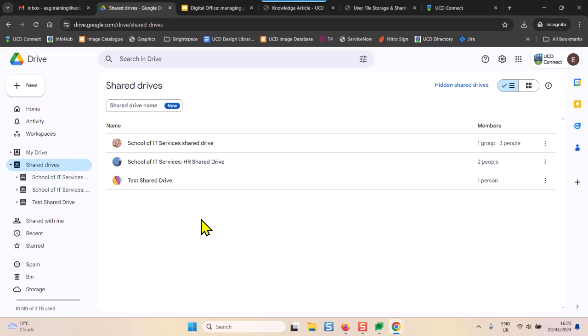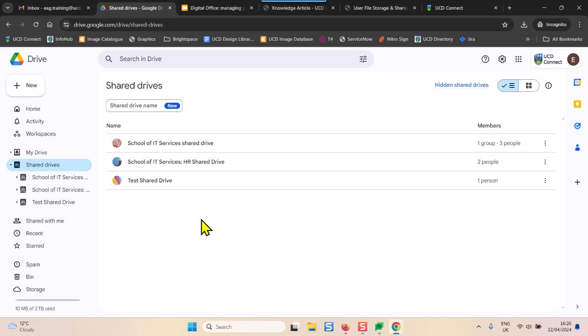So in that case, if somebody is granted access to the entire shared drive, then that means that they have access to everything within that drive. So you can share out an individual folder and an individual file with people who are outside of that shared drive. But if somebody has access to an entire shared drive, then you can't really lock down that content. They would then have access to a subfolder within it. So in that case, what we would recommend is maybe you set up another shared drive.